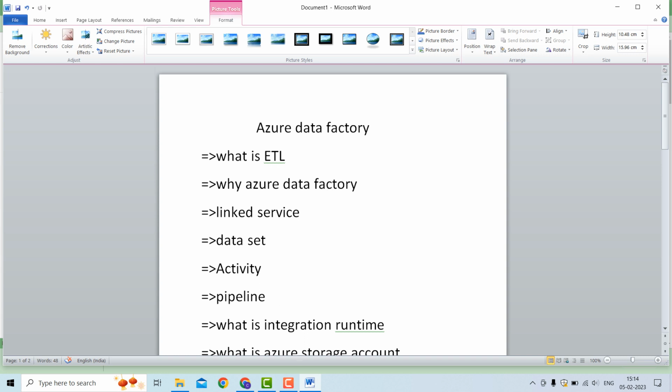So the data movement is going to happen between the storage accounts, and the data is going to be transformed at scale. By using ADF, we can create pipelines and also schedule our data pipelines. We can ingest data from different sources and load it to other locations. By using ADF, we can also build complex ETL processes, so we can transform the data.